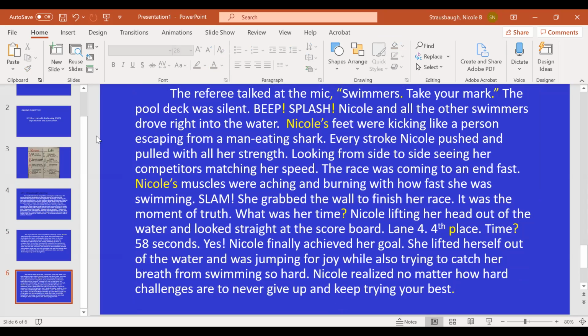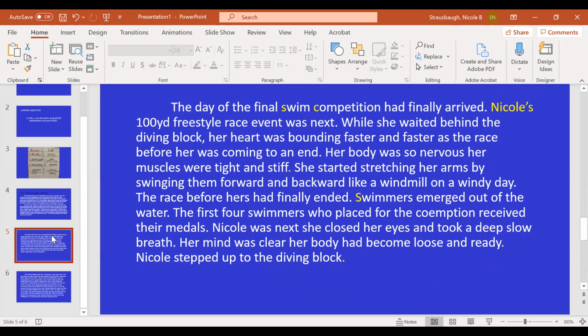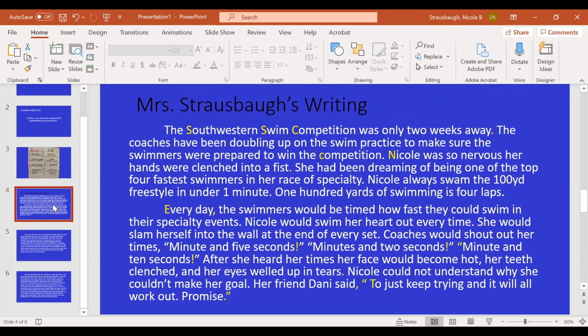All right, boys and girls. So, as you can see, in yellow, we have made all these capitalization and punctuation fixes, okay? And that is all that you are doing today for your assignment on Schoology. So you're going to go back and look at your writing that you worked on all last week, putting it together, and only focusing on editing the capitalization and the punctuation for today. And make sure you submit your work when you are done.